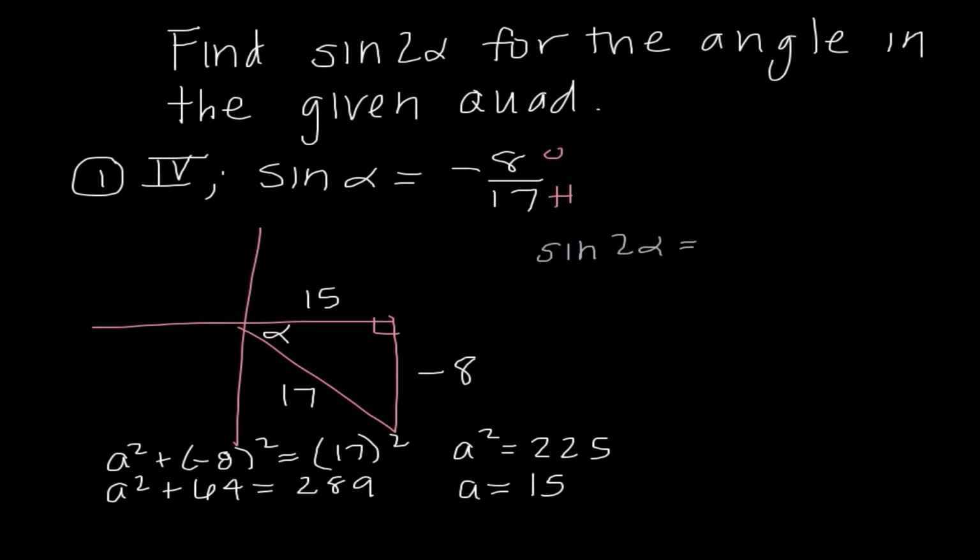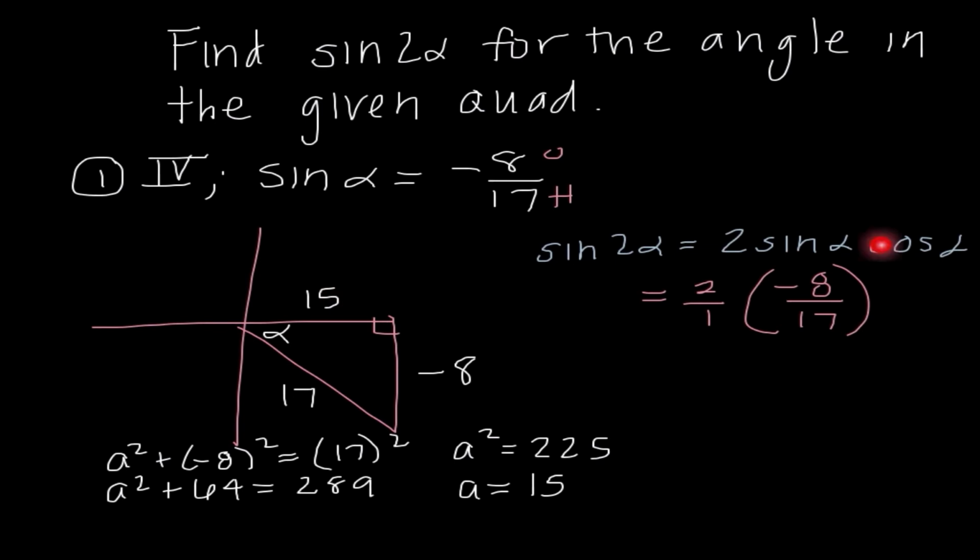I can go ahead and say sine of 2 alpha equals 2 sine cosine. And what we're going to have to do here is determine what is the sine, what is the cosine, and then multiply these 3 values together. Yes, I said 3 because I'm counting this 2 as one of our values. So I'm going to write this as 2 over 1. I already know that the sine is -8 over 17 because that was given to me in the information. Now the reason why I had to find this adjacent side is because we needed to know the cosine. I know cosine is adjacent over hypotenuse. So our cosine is 15 over 17.